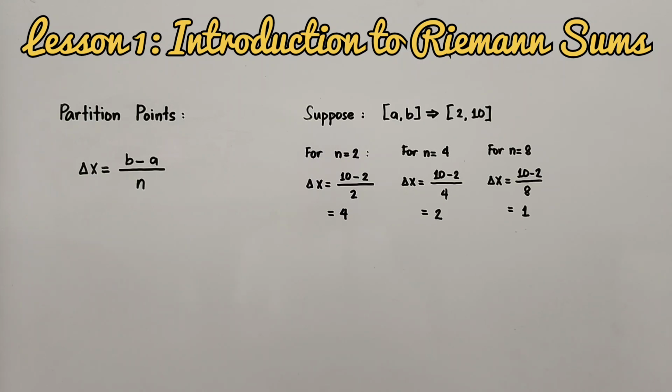For n equals 4, there are 4 rectangles to be constructed. For n equals 8, there are 8. As to the value of n, in our lesson, it will be identified ahead for your reference. But take note, as the number of rectangles increases, the Riemann sum becomes approximately exact to the area of R. When we say Riemann sum of f, we refer to the number equal to the combined area of these rectangles.